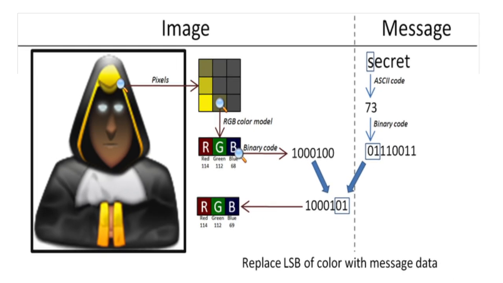In an image file, the smallest unit is a pixel, and a color image has three RGB components — red, green, and blue. Each pixel of a high-resolution image is represented by 24 bits. If the three least significant bits of these 24 bits are altered to hide data, the resultant image will have an unnoticeable change detectable only by very experienced eyes. Every pixel can therefore hide three bits of information. For a message 'secret', the ASCII value is converted to binary and that binary value is embedded in the binary value of the pixel.